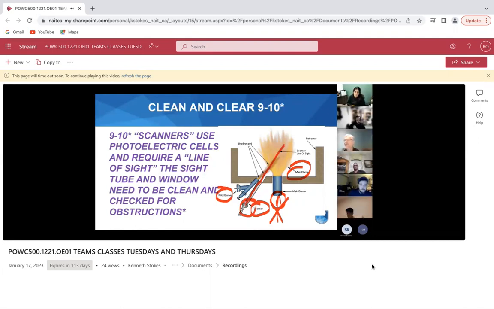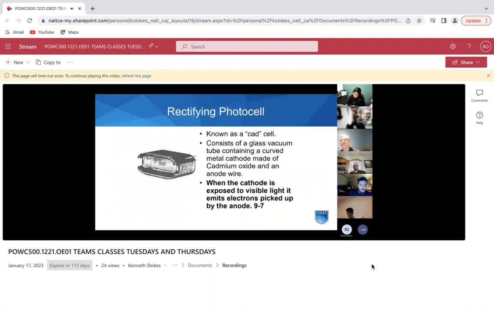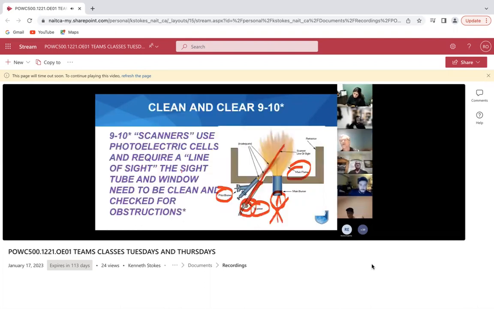Scanners use photoelectric cells and require a line of sight. Important to remember this tube. Generally, this device will have some kind of a window on it. So the window should be clean, and if you remove this device, you should be able to look straight down the tube and see the area where the flame is.